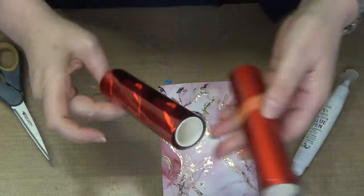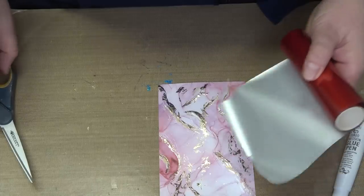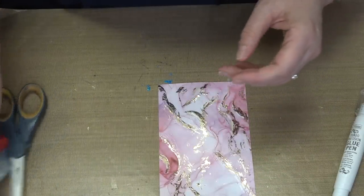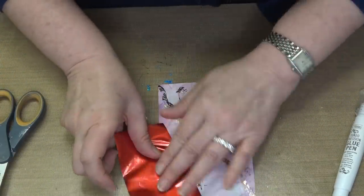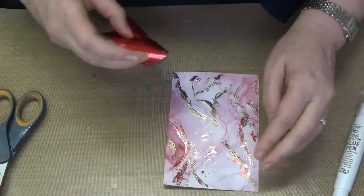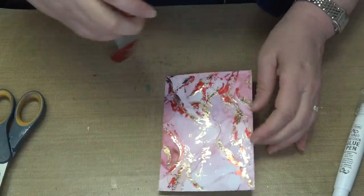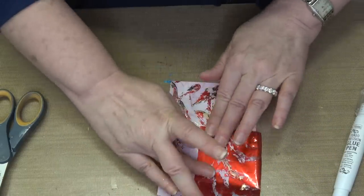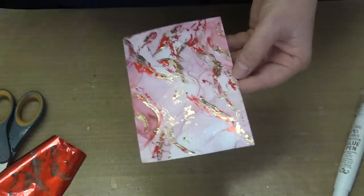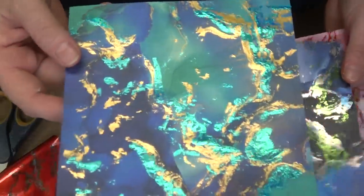Which one? Okay, maybe that'd be too much, but maybe it would. Okay, it's only paper. Let's just do it. Oh, I didn't smush. Little piece. And away we go. Yay! And it just starts to pop. It's very cool. It really is. And if you don't have a die cutting machine, but you want to make beautiful foiled things, well, here you go.